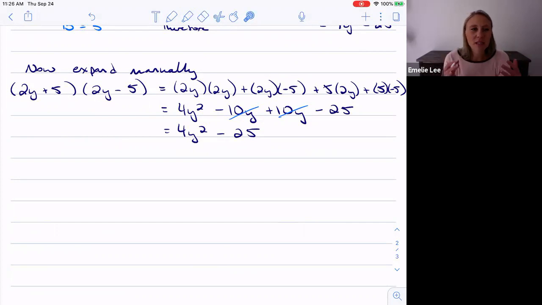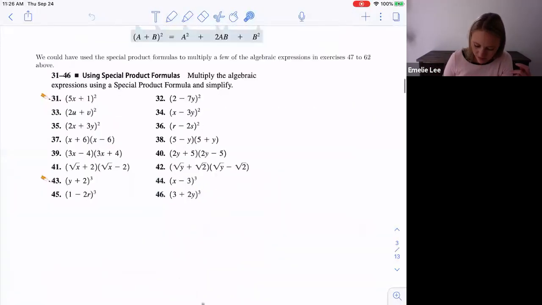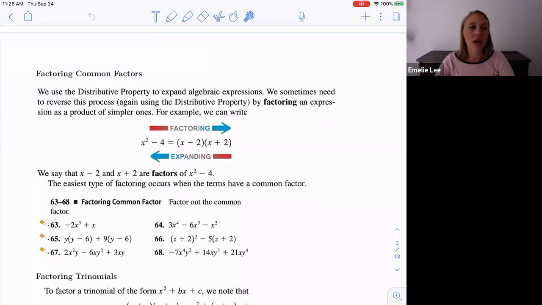So that's expanding. Let's talk about factoring. So factoring is usually if we have to, or if we want to cancel some terms, or if we want to kind of compress an expression to something smaller or more compact, then we're factoring. So we've got this little diagram here, which I find pretty useful, right? So we've got x squared minus 4. If you factor it, it becomes x minus 2 times x plus 2, right?